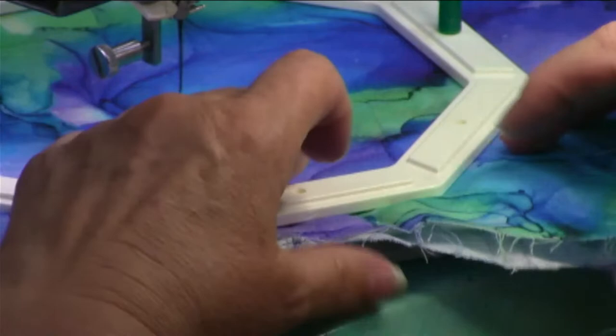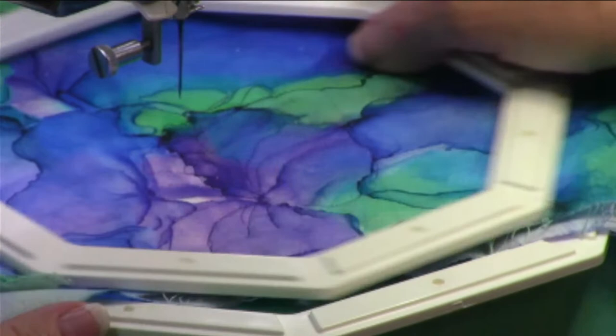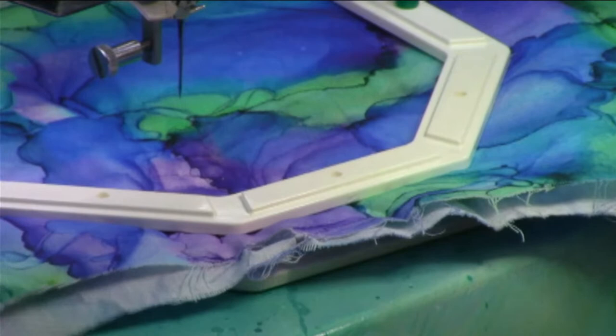Each of the frames has the same angle in the corner, so they fit together. You obviously cannot fit every corner together at the same time because this one is smaller than this one. But that behavior is why there's no chance of you ever causing a pucker on the backside of your quilt, because you're not pushing down against the sewing machine's resistance.